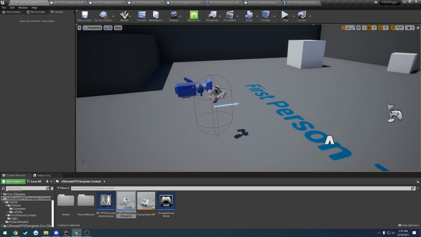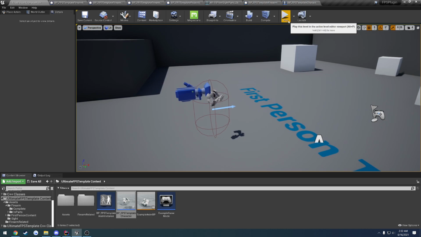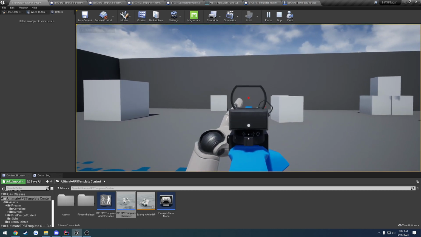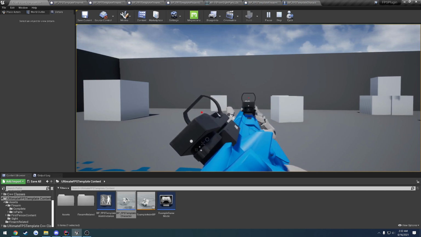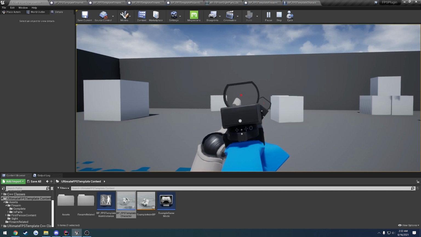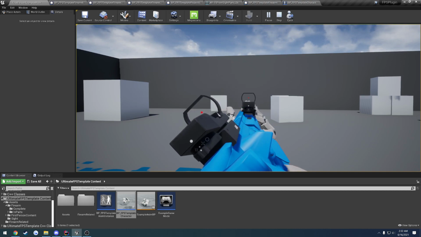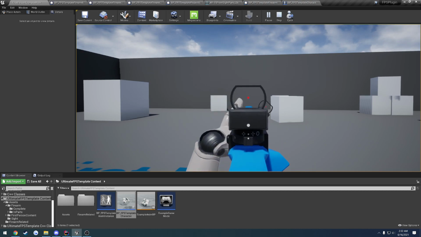Now, here's the plans for the nearby future. I want to have, for the optics anyways, and I guess iron sights, make it so you can control the distance away from the optic very easily inside a blueprint, because currently this is driven by C++, and I have it set so the distance is always going to be the same between each optic. So when you switch over to this one, it's not going to bring the gun very close to your face.